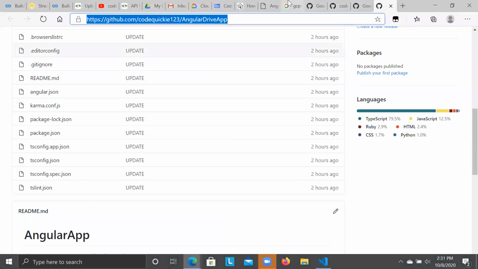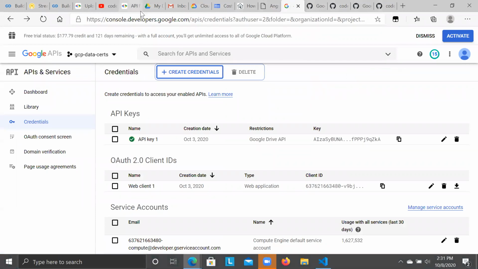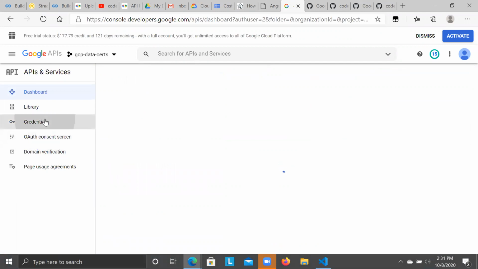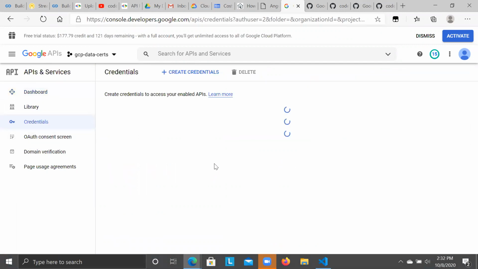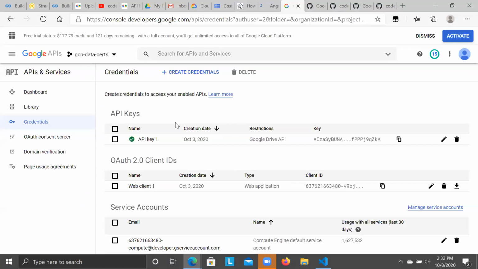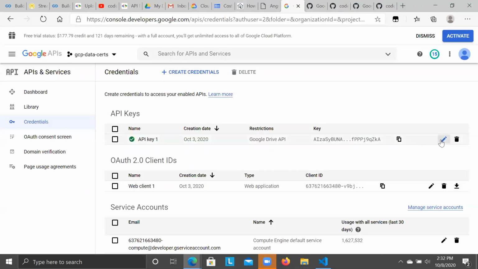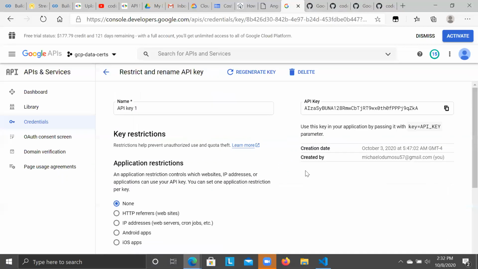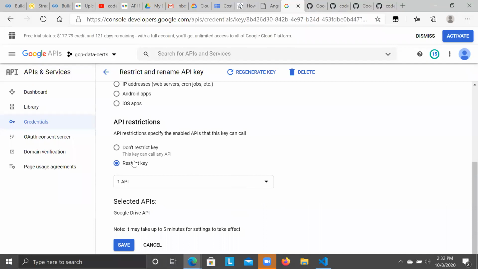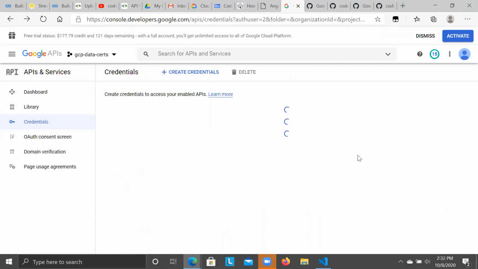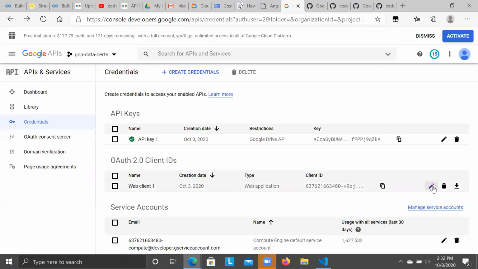Well, I want to go over to console.developers.google.com, and then head over to the credentials tab. You can see I have these here, but I want to create an API key and an OAuth client ID, not the service account. To configure these, once you've created the API key, just for security, restrict the key to the Google Drive API. The UI is straightforward to do yourself, so I'm not going to take your time to explain that.